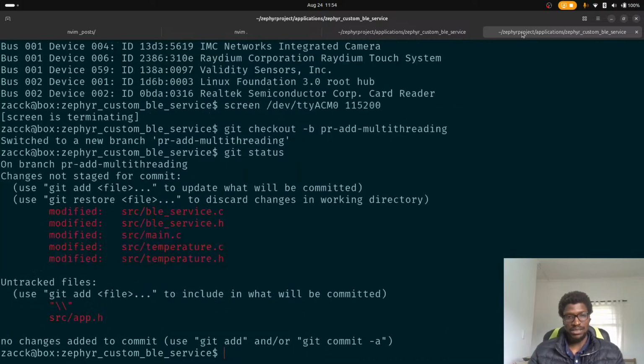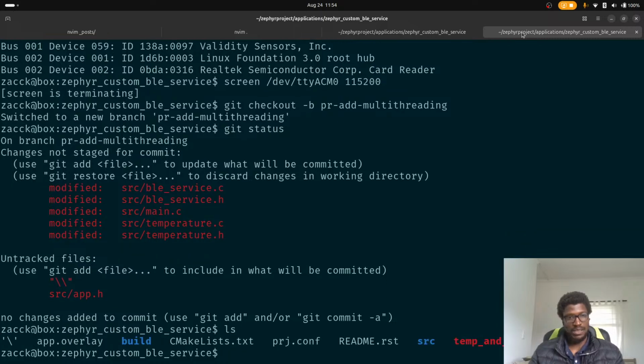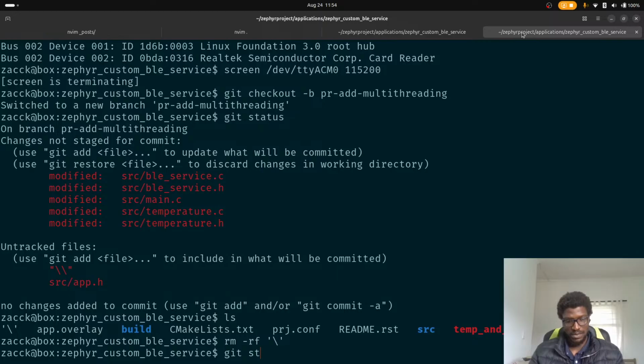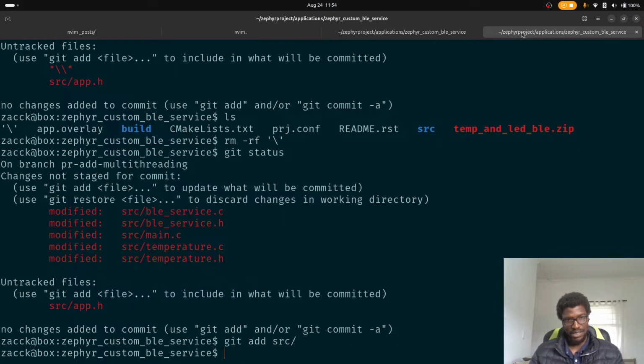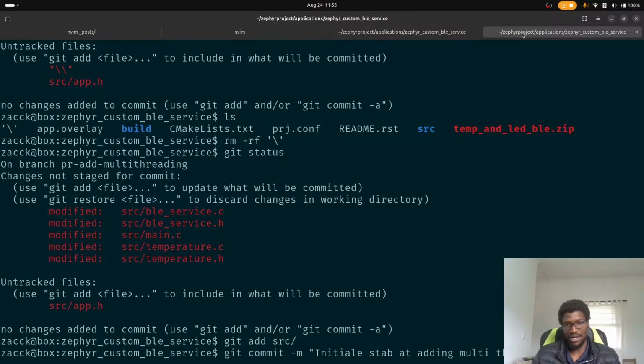Git status, git ls ref, git status, git add, commit -n initial stub at adding multi-threading.